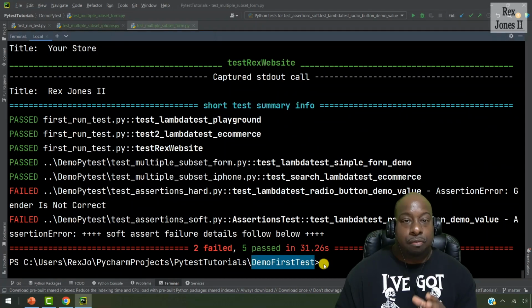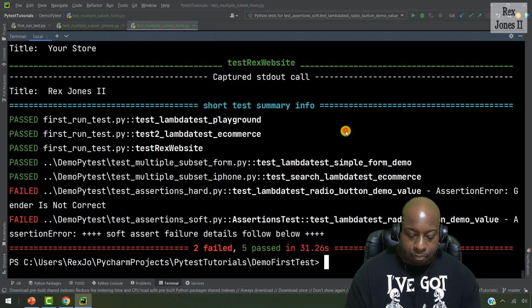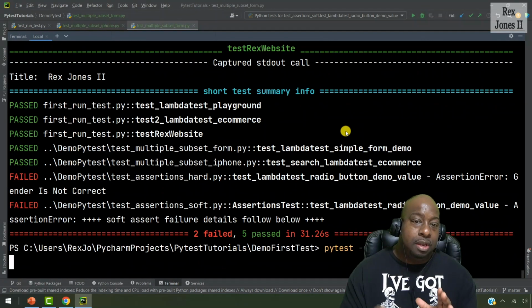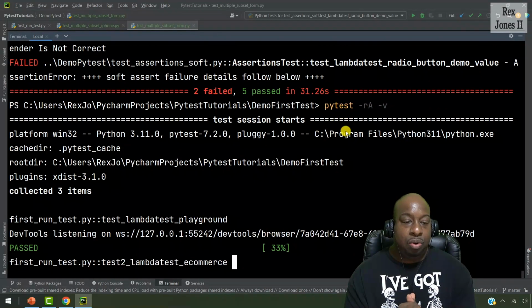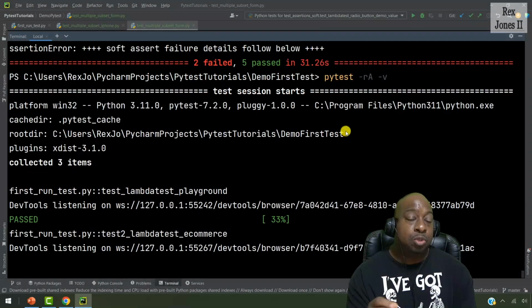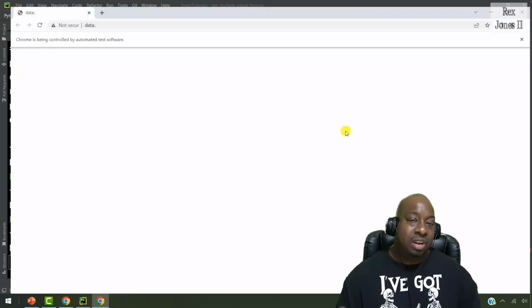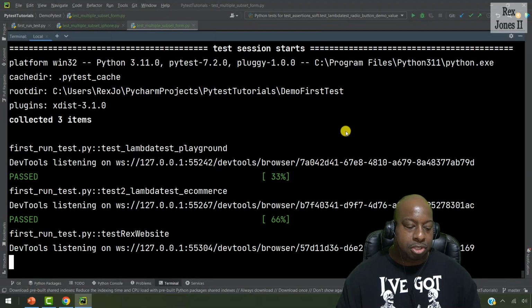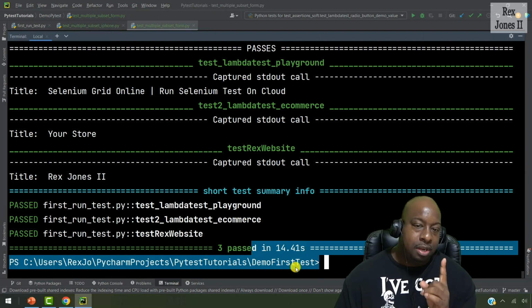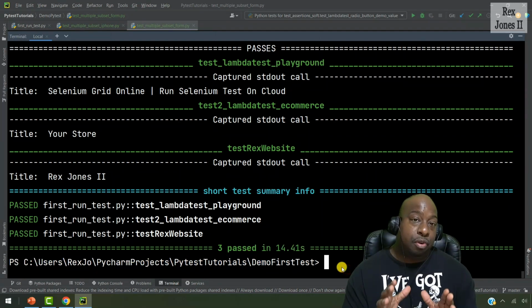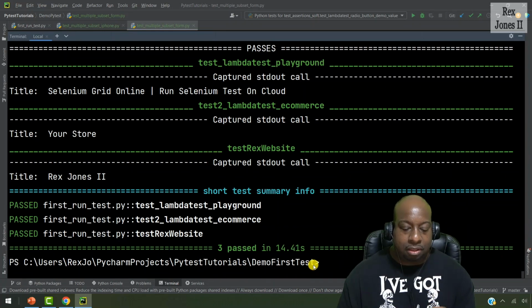To run each test from this package, we write PyTest -ra -v. This command will execute test scripts in the root directory. We see it returns 3 items. 3 items were collected. And I believe all 3 items should show pass, but we'll make sure when it's finished executing. 1, 2, 3. Each test passed from this package. This command only runs for that particular package because of how we set the directory.